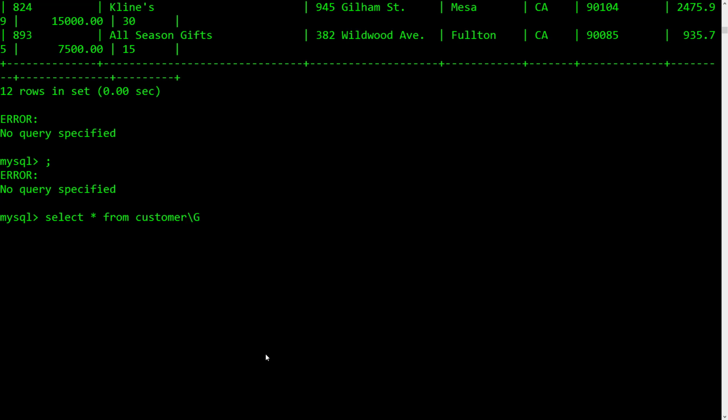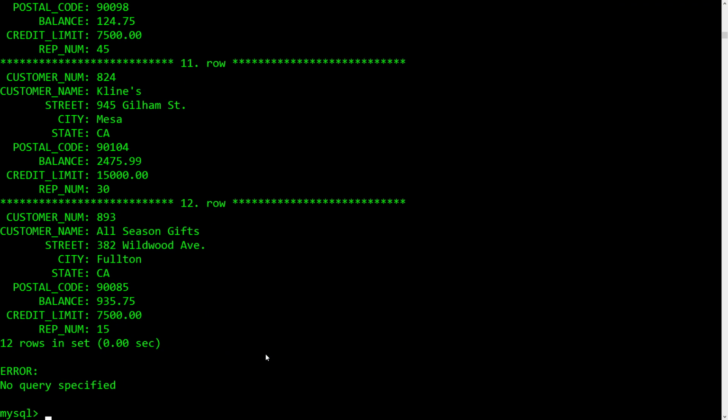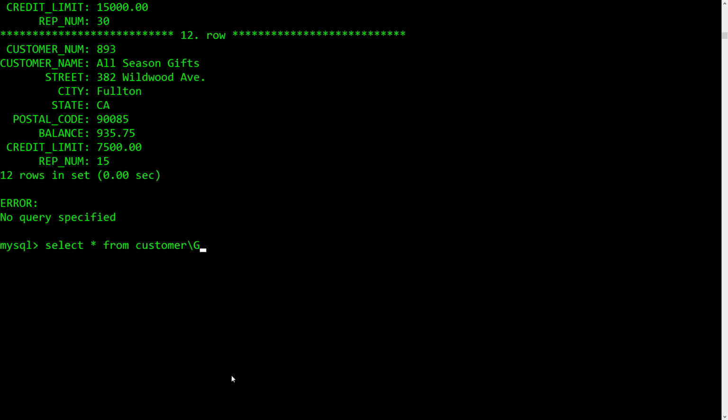So slash G, no semicolon. So if on a homework question or a test or something like that, I'm asking about this display, make sure that you don't have a semicolon at the end of your answer. Because I've had a lot of people on previous questions like that, I don't know if I have one to be honest this semester because I changed the curriculum quite a bit, but if I do have it, in the past, people would put this as an answer and their argument would be, yeah, but I ran it and it worked. Well, it worked, but it was followed by an error, right? So that is incorrect. All right, anyway, that's the proper one right there. Okay, any questions about that?